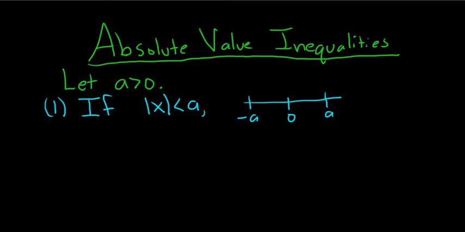So where could x be? Well, it could be over here, it could be here, it could be here. It could be any of these places, right? If x is a number whose distance from 0 is less than A, it can be anywhere in this yellow region. And we have a less than, so that means we have parentheses. So x is somewhere in this interval. So that means x is less than A and it's greater than negative A. So that's intuitively how we get this result. So whenever you have a less than, just memorize it.